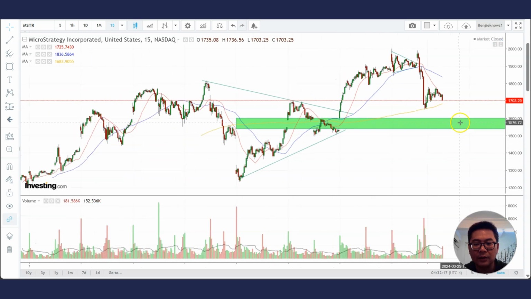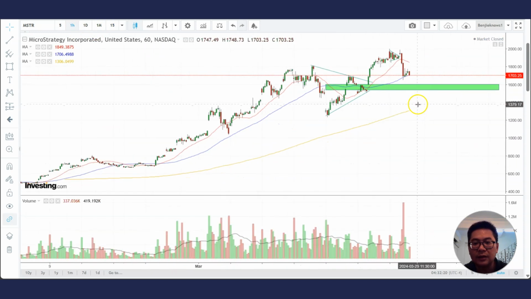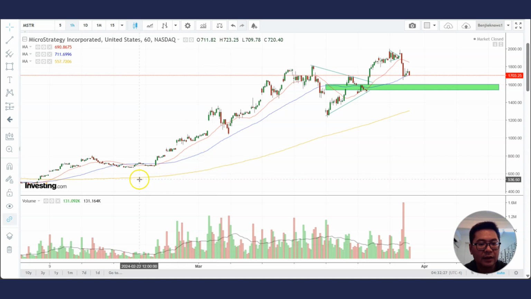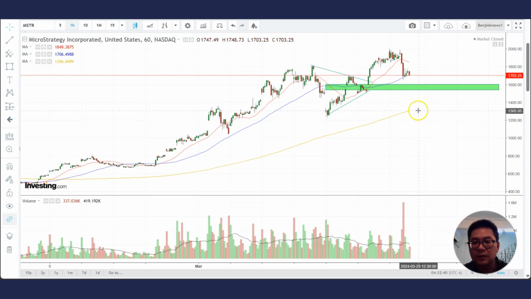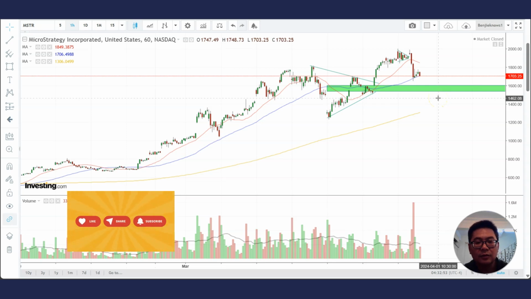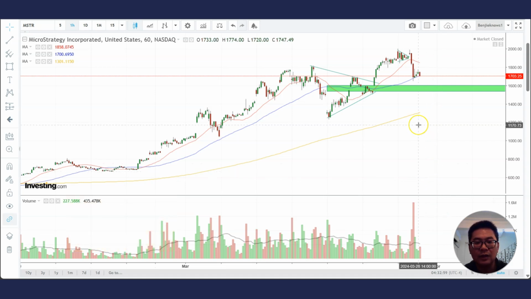And if this support doesn't hold, it might just go and meet the 60-minute 200 MA. So far, I always like to use the 200 MA as a guide in the 60-minute chart. So if it is still above this 200 MA, you want to look for long positions where you hold overnight. Whatever it does, if it stays above this 200 MA, you want to look for long positions. Maybe it might correct and meet the 200 MA, and we'll see if there's a setup that appears or not. Most of the time, trading comes down to waiting for the right moment, the right setup. There is no reason why you should enter all the time, except if you're a day trader.